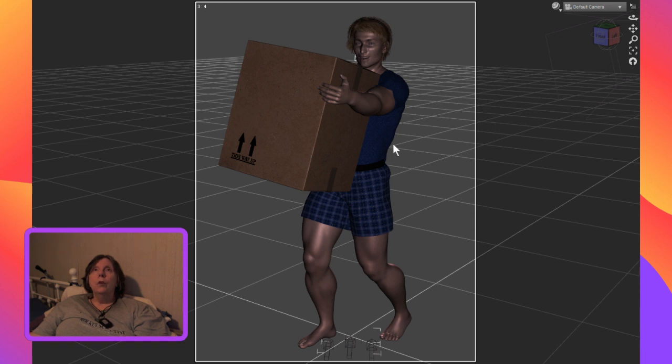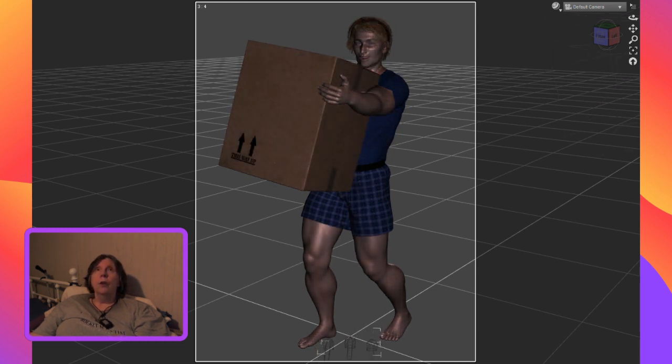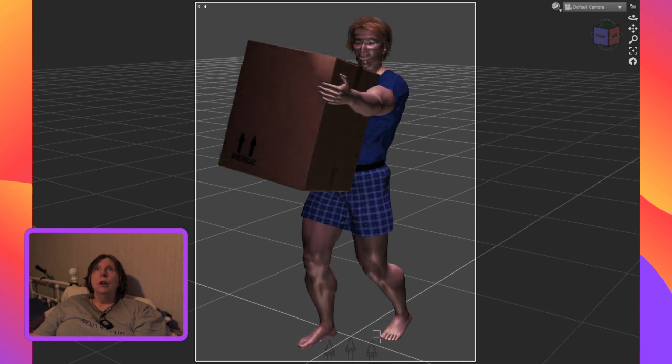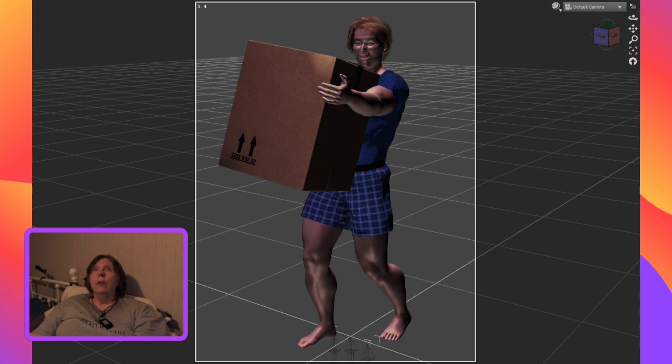All the way up to Genesis 8 male, accept. And now I'm going to go to rotation only. And I'm going to adjust it so that it's on him. So you can do all sorts of neat effects, but I'm just wanting to do that. And then I'll adjust the Y parameter and get it like that. And get that Z so I can get it on his face.